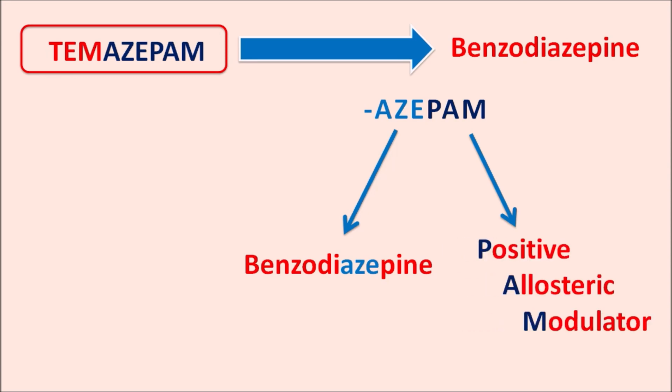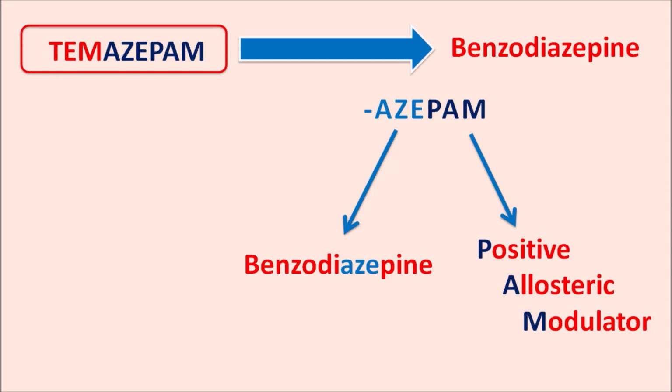So they are the modulators for the GABA receptors, but still they bind to the benzodiazepine binding site, which is expressed on GABA A receptors. So they are allosterically modulating the activity of GABA so that they can increase the action of GABA, resulting in the inhibitory response. That's why temazepam can be used for the induction of sleep.